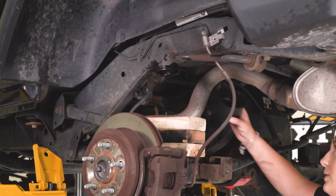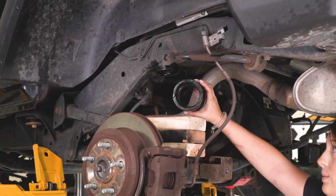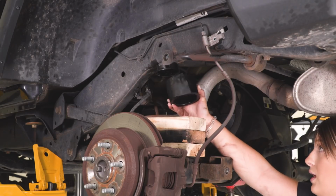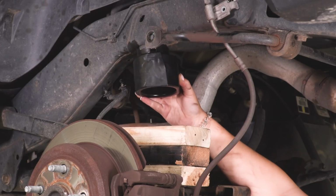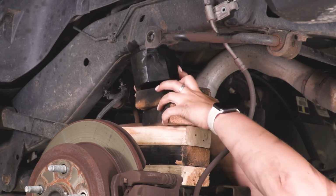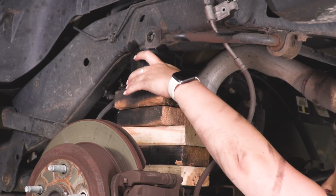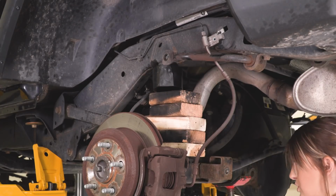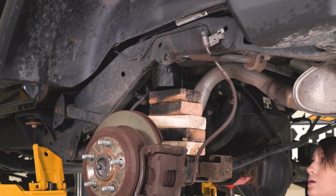So our next step is to install our bump stop cups. Now it is going to be tapered, and you want to make sure that where it's labeled front is facing the front of our Wrangler. There's going to be a little lip on the inside of here, and this has to go around our bump stop cup on our frame. So what I'm going to do is take a couple blocks of wood and press this in because it will take a little bit of pressure. I have a bunch of blocks of wood here, and then I'm just going to raise up the axle and it should press onto the factory bump stop cup.